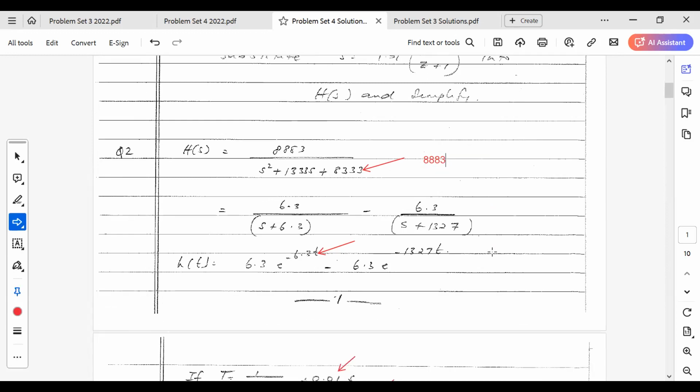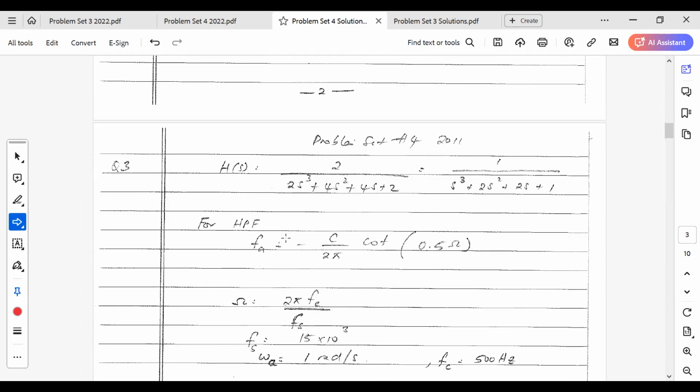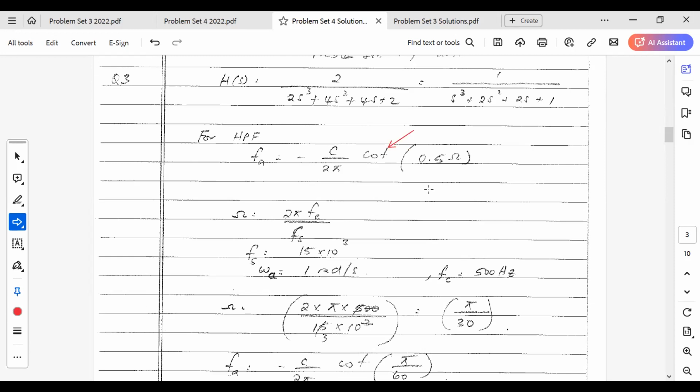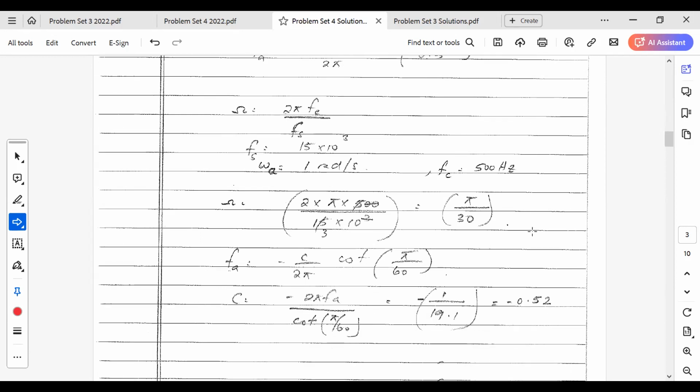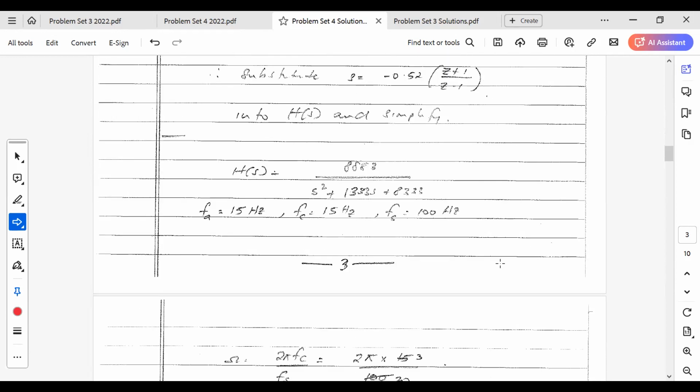Right, so question 3 had to do with high pass filters, and we touched on that. In that case, the factor that we have to deal with is a cotangent, which is 1/tan. So the same approach again, except that you're dealing with cotan instead of, well, minus cotan. There's a minus sign as well to contend with. Remember that. And if you do it and you substitute inside of there, then you get.